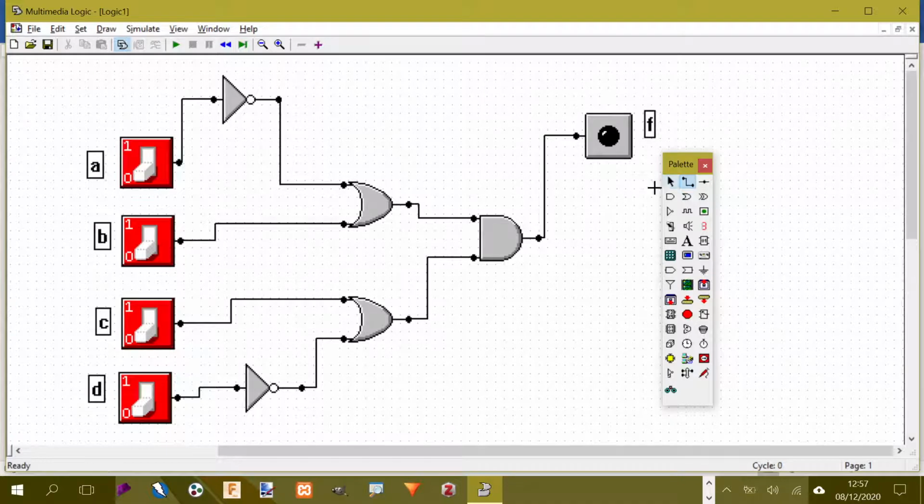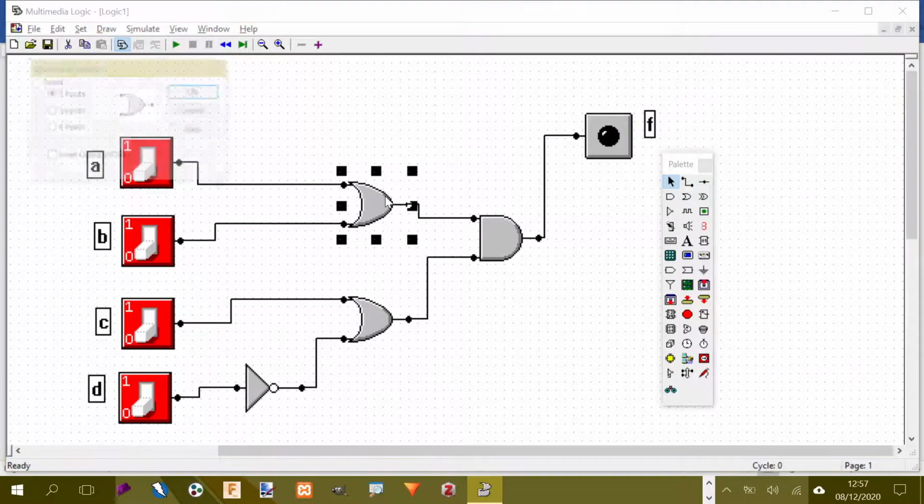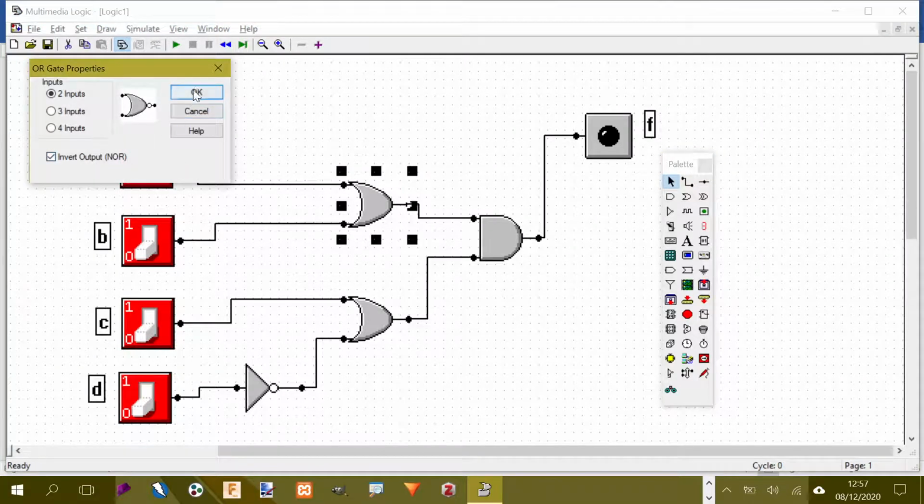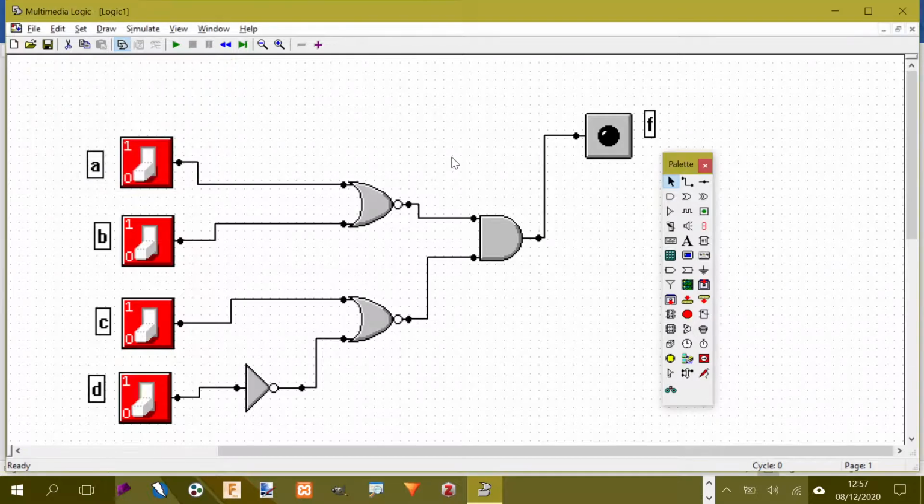So in the diagram, we just need to get rid of the NOT here, and do that, and then we're just going to convert these OR gates into NOR gates by inverting the outputs. There we go, that's it. Simple change. Still products of sums, so even though these are NOR gates, we're still all going into AND.